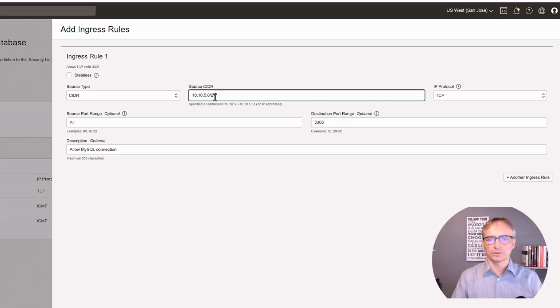I'm being more specific, and I'm adding the CIDR only for the public network. The devices inside this public network where the servers are, only those devices will be able to make the connection on port 3306.